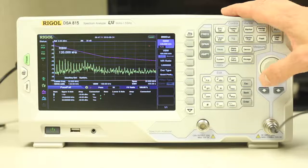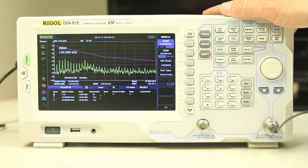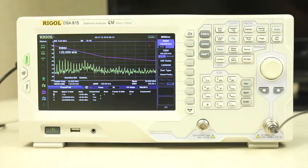Using these configurations, we can collect data that is going to be closer to compliance data and decrease our time to market by passing compliance testing more quickly.